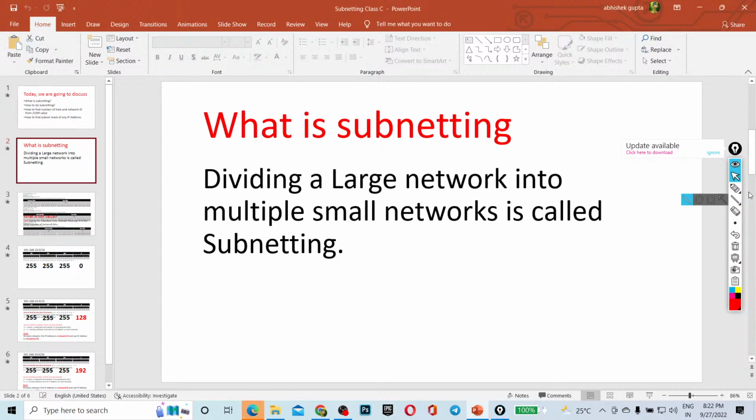Now the question is, what is subnetting? Dividing a large network into multiple small networks is called subnetting.